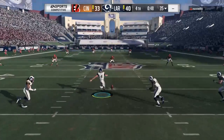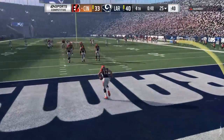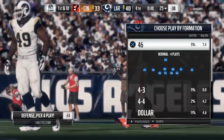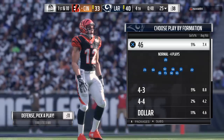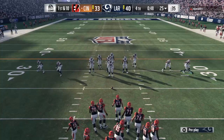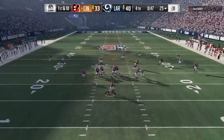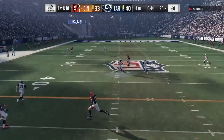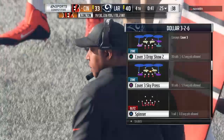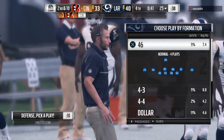Zerline out now to kick this one away. This is taken about 7 yards deep. Now the Cincinnati offense ready to see what they can do here. They're down in a one-score game, but the time is a factor, though not a huge factor right now, is it? It's really not, because this amount of time gives them a chance to run their offense, to go through play sequences. And this is what they work on every week in practice, usually on a Friday. They go over this type of late-game situation. What are we going to do when we have the opportunity? They've called these plays a bunch of times. Now's their chance to execute them. Well, they have the opportunity now. Here's the execution.